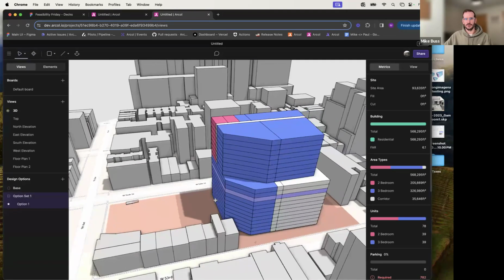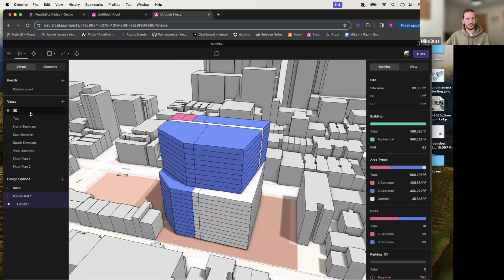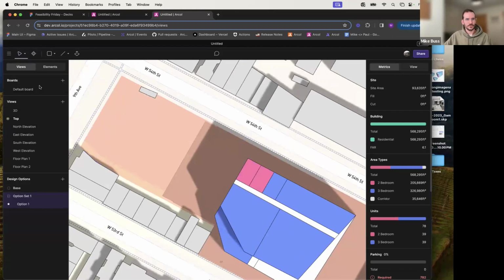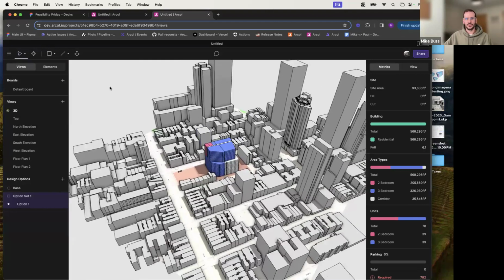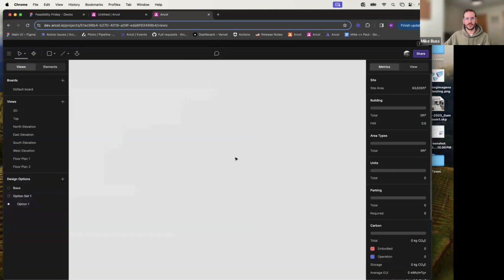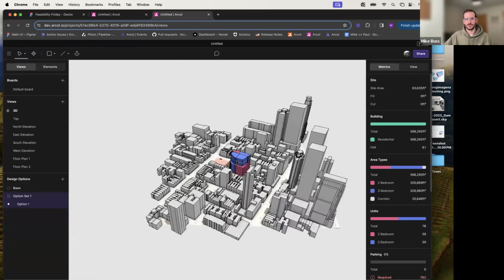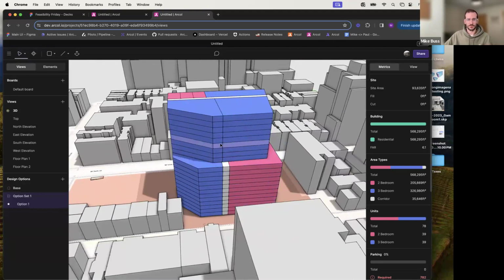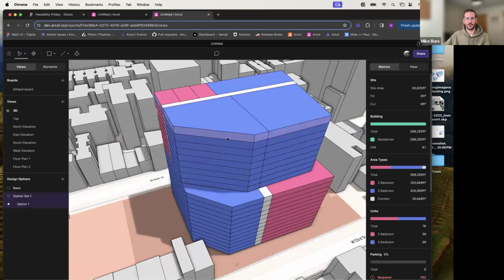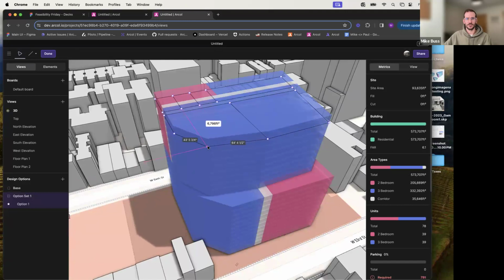What you're going to get now is, let's see. Okay, there we go. Cool. You're going to get those different floor plans on different floors. So here's all your 3 beds and your 2 beds. You get a block and stack diagram, basically. And because the floor plan differs per floor, again, you can change the geometry and it'll affect all the appropriate floors. So if I adjust this, all the floors with that floor plan are now going to adapt and adjust.